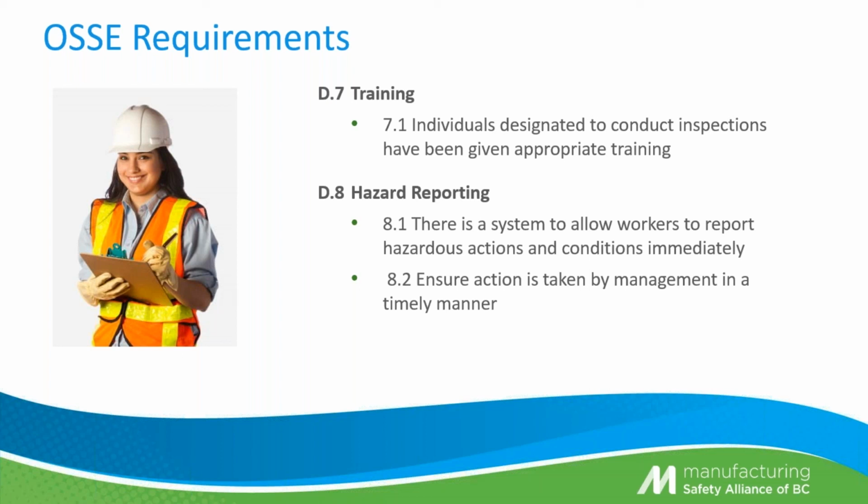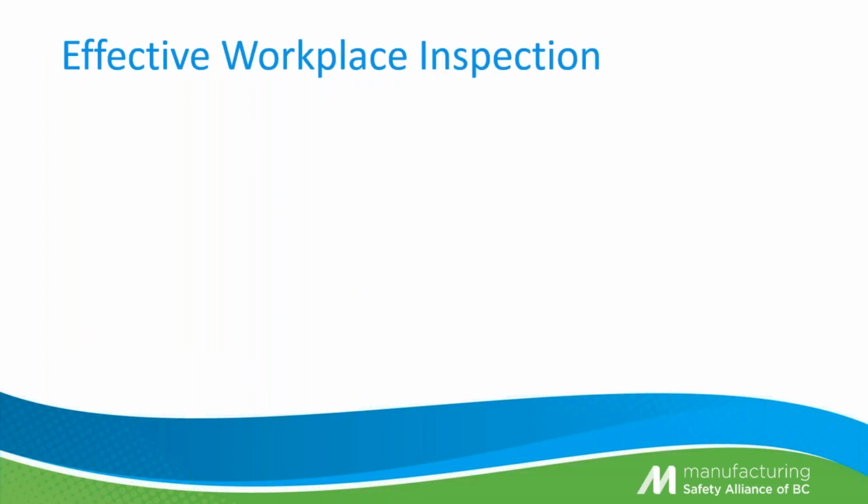We need to make all workers aware and have them know that they can report to their supervisor, lead hand, or management that there is a hazard, and to report it immediately. It's also one of their responsibilities under the Workers' Compensation Act and OH&S regulations to report incidents and hazardous scenarios. We also need to ensure that action is taken by management in a timely manner. Again, if something was to happen, this is one of the things that WorkSafe is going to look at: when management knows of something, how long does it take them to deal with it?